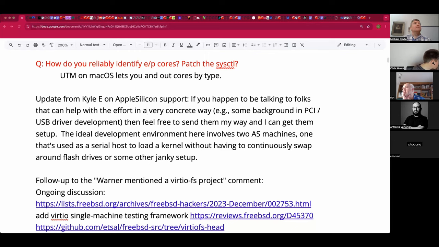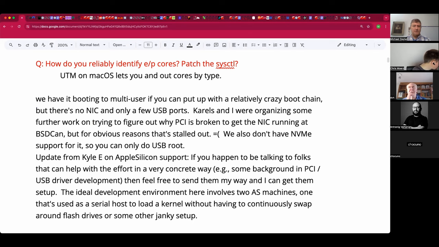I'm going to drop in some comments from Kyle on what has to happen, just so that wisdom is not lost. He says the boot chain is crazy. Okay, I'll drop the whole thing in there. It's not very secret, but the key point is it's not something ready to test. I was hoping to test it for a talk on FreeBSD on ARM in a week or two.